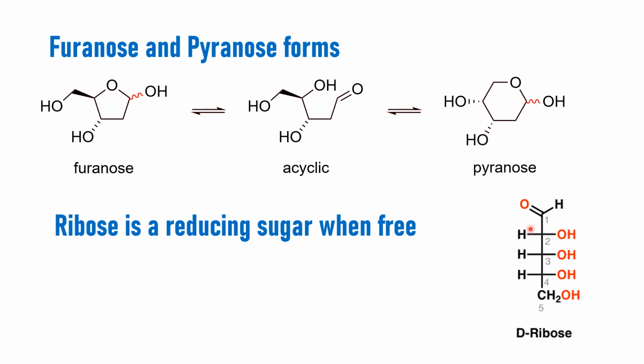So these aldehyde groups can be oxidized to carboxylic acid when reagents like Tollens reagent are used. So when a carbohydrate is treated with Tollens reagent, silver is precipitated. Okay, so in a sense, silver in silver nitrate is precipitated as elemental silver, and that is why it is reduced. So these carbohydrates are called reducing sugars, which reduce the silver in Tollens reagent. On the other hand, these carbohydrates will become oxidized.